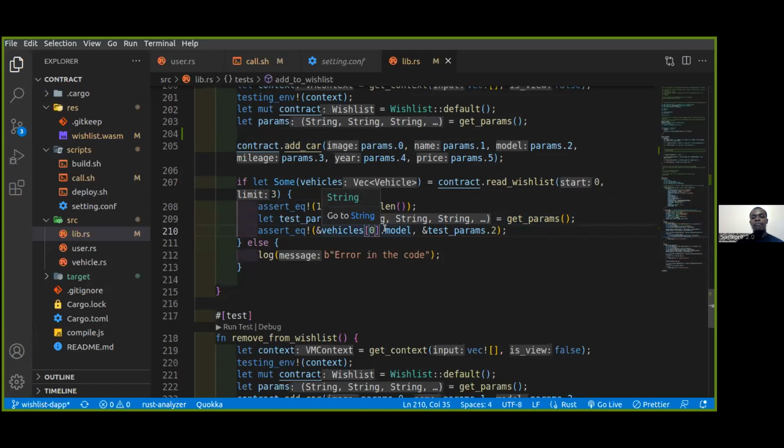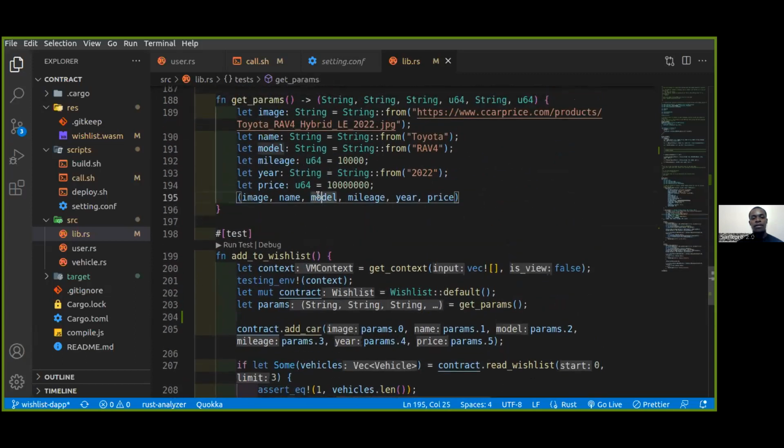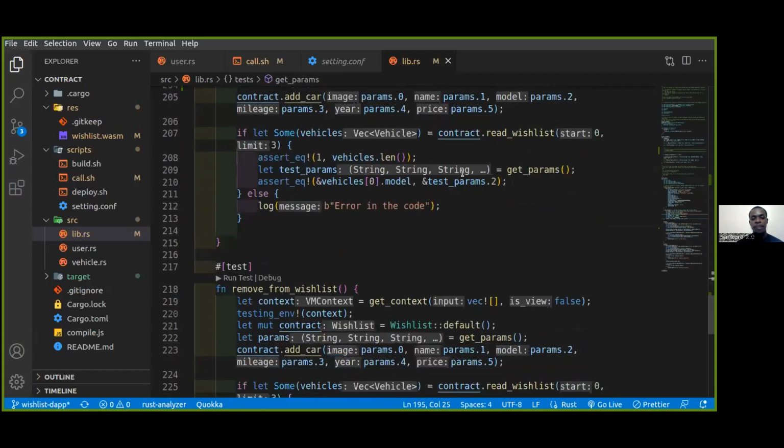Then I'm getting the model property of that particular object. So I expect the value returned here to be equal to the value in our test params at position 2. So basically our model value, in this case, around 4. So I expect the two to be equal.